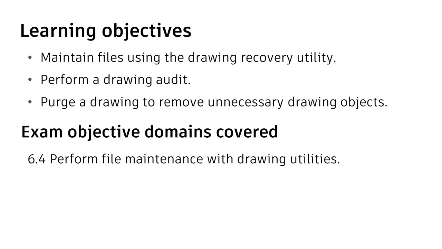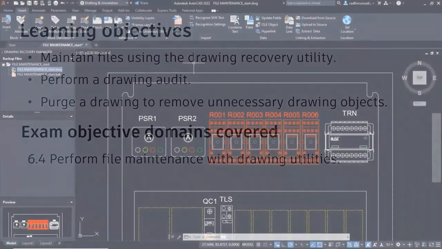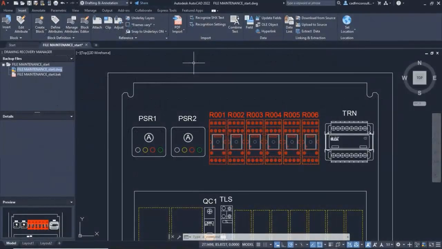Based on that, we'll also perform a drawing audit so that you can audit your recovered drawing. And then we're going to look at how we can purge a drawing to remove any non-necessary drawing objects.